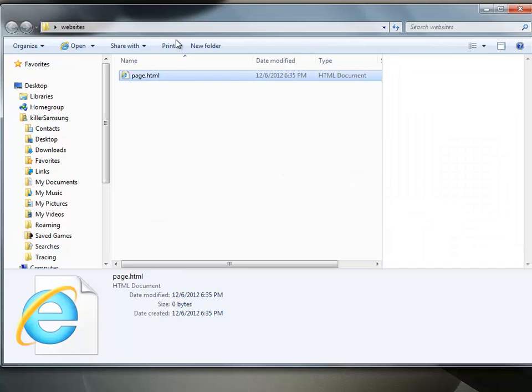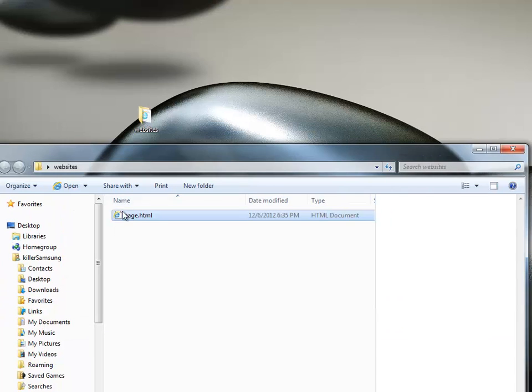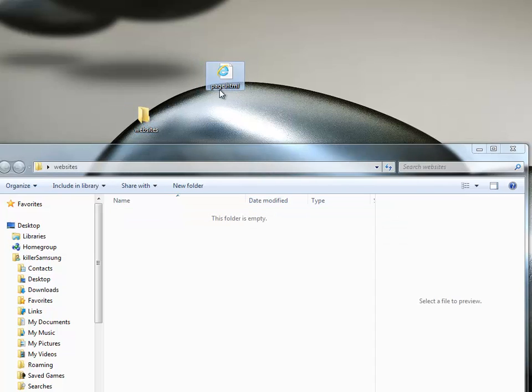Oh, it changed the symbol. You see the icon, it changes. Yeah. So what does that change to? It changes to, let me just drag it out here so it's a little bit bigger. It changes to the Internet Explorer icon. And the reason it does that is because Windows now thinks that this is an HTML page. And it thinks it's an HTML page because... Because you called it that. Exactly. We gave it the .html extension.